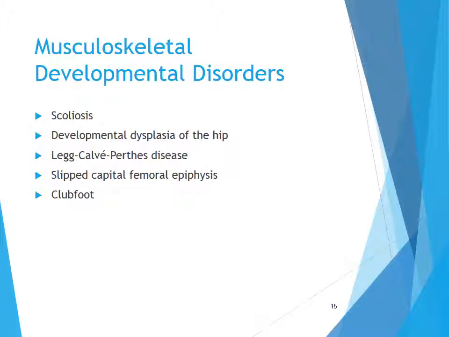So now we're going to be discussing scoliosis, and this is the lateral deviation or curvature of the spine. Curvature greater than 10 degrees. If it worsens, rotational structural deformities are seen in the vertebrae and rib cage and can compromise respiratory function.